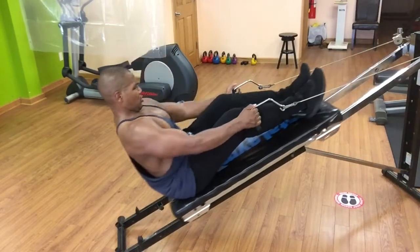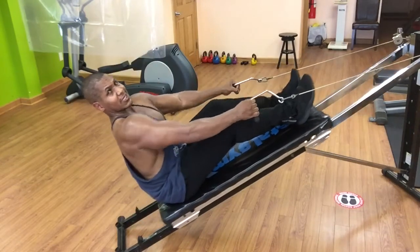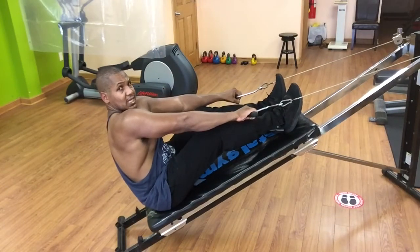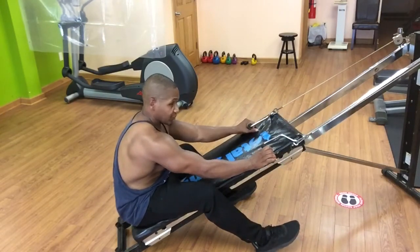9. Man, the muscles are getting fatigued. 10. I'll do one more for good luck. And 11. And as you see me stretch, you can see my lower lat separation. Really, really good exercise. Man, the more you incorporate this, the better off you'll be.